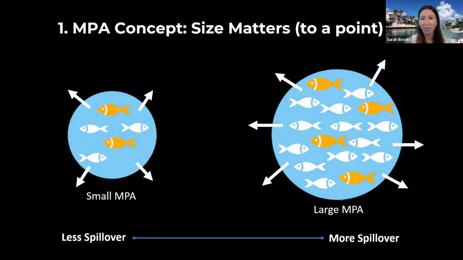But this comes with a caveat. If a marine protected area becomes too large, then the benefits of spillover no longer offset the reduction in fishing grounds. So this is something to bear in mind when designing MPAs with fisheries management in mind. Okay, so while large MPAs are often better for conservation, they're not always practical when there's an active fishing industry to consider, which is the case in Bermuda. And in those instances where large MPAs are not practical, then a network of smaller MPAs can often be a good alternative.